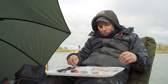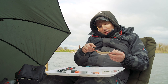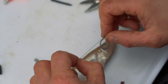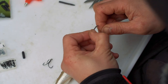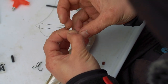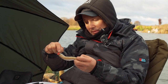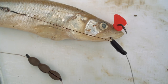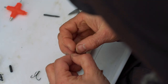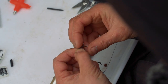So what I do, I use a nice strong size 2 hook, size 6 treble, and then a knotless knot on the size 2, and then one of our crimp covers over the top, and that secures to the lip of the fish with a bait flag, just to stop it coming off on the cast or anything like that, and it adds a little bit of an attractant as well. Then a size 6 hook down the back, and that one's just crimped into place.